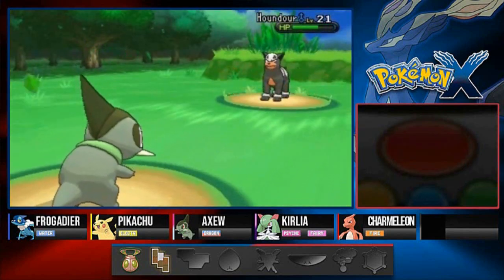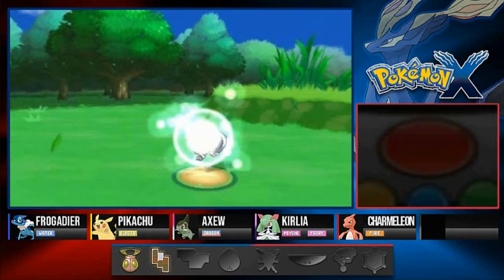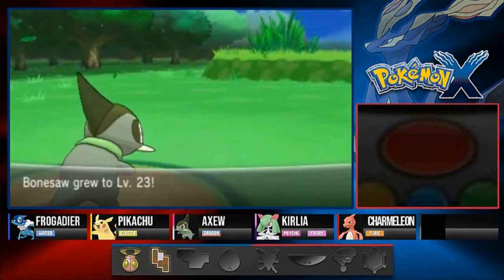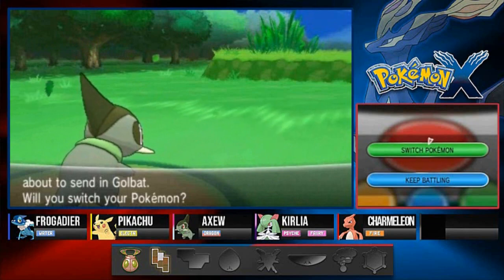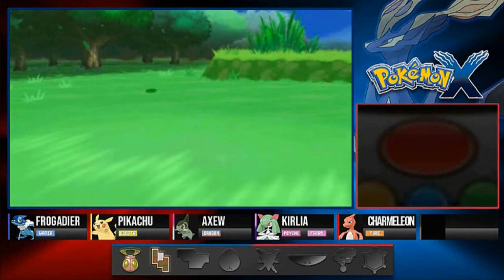So Bonesaw, look at that. Its attack is through the roof, guys. It's unbelievable how strong this Pokemon is. And look at that. Rose to level 23. Freaking awesome. And he's going to be coming out with a Golbat, so I got the cure for that. Let's go with our good old buddy Aaliyah right here.